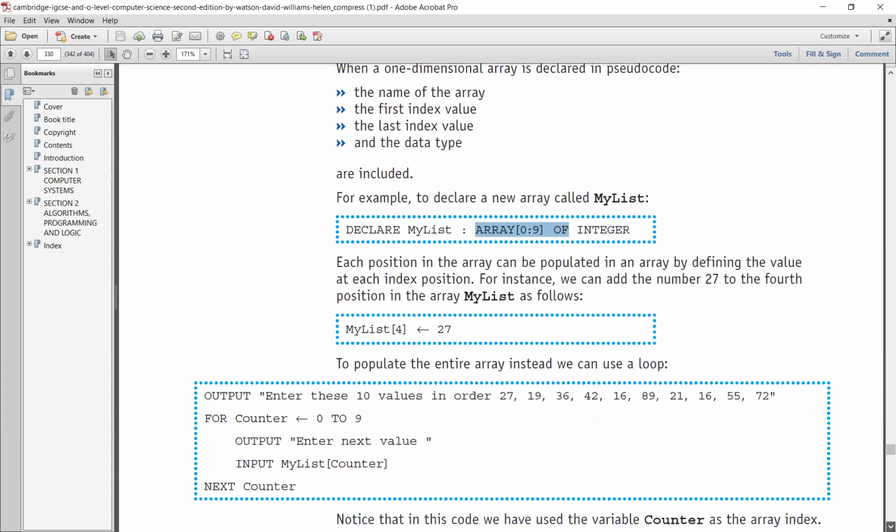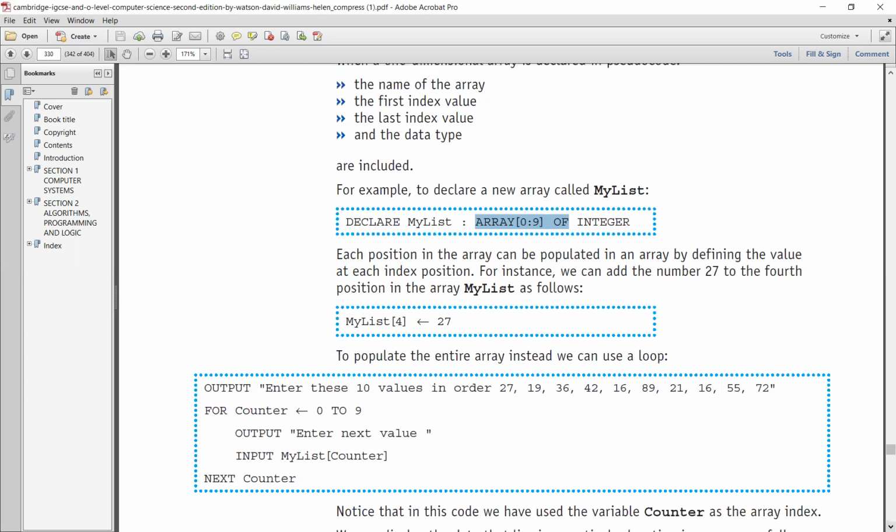Now, moving on to how to store the values, you can simply store the values by using the subscript number. If you're working on an array, we definitely need a loop, because an array contains more than one element, and that is why we need a loop here. So you can see MyList[4] = 27. It means that the fourth location will contain the value 27. Again, a very simple example that you need to see.